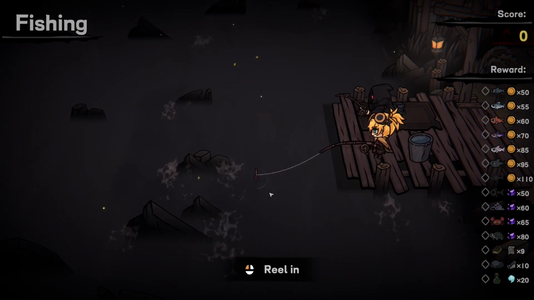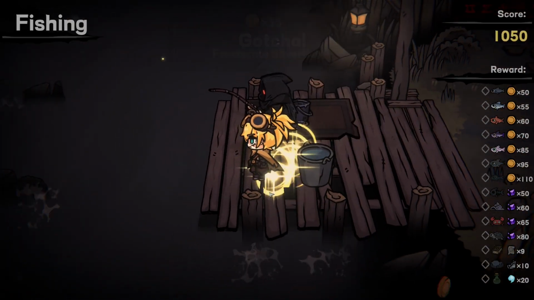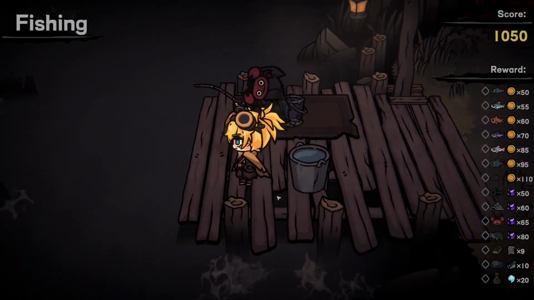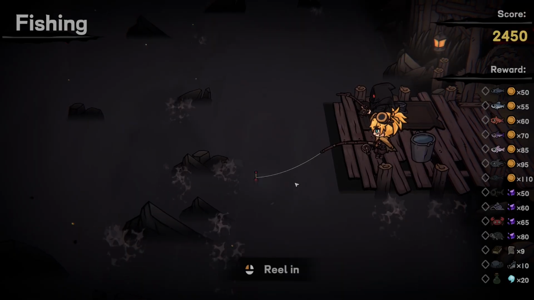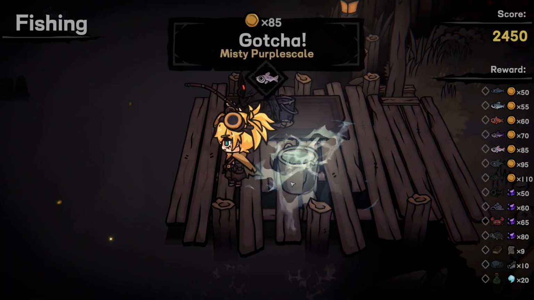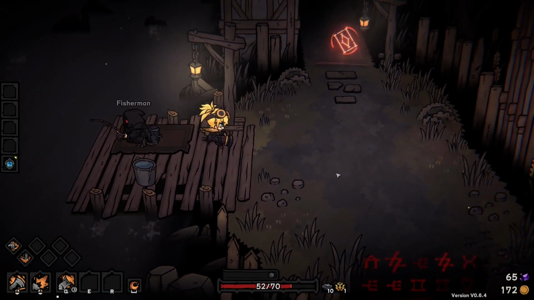Anytime now. That was a pretty good fish. I think it was the second to the top fish there. And there's a crab, so I get some of the fragments. That way we can upgrade our various items that we'll be picking up. At least those that aren't the lower level common ones. That looked like this guy over here. So I've got some money and some fragments. Not bad, indeed.